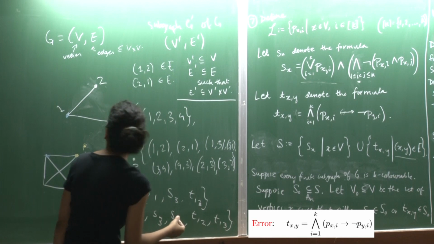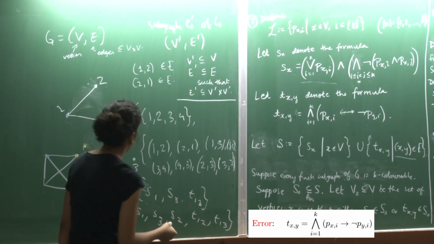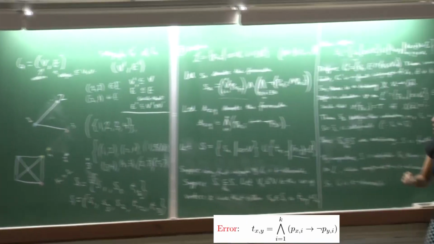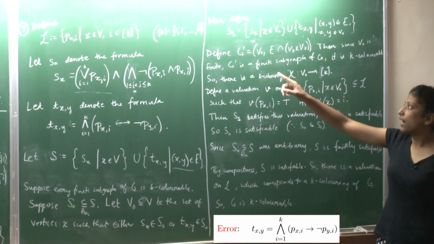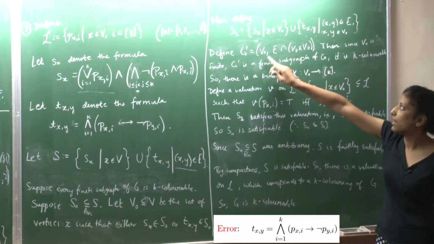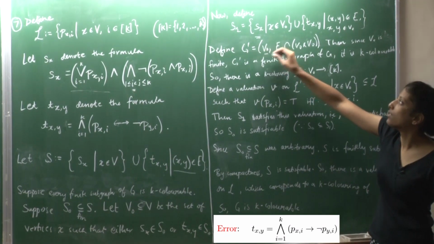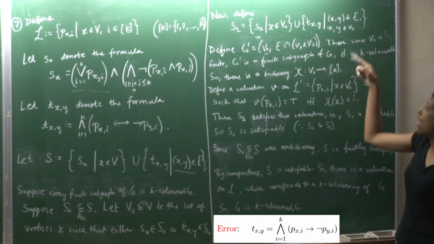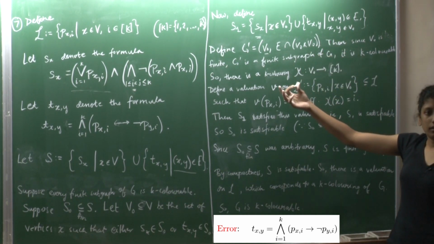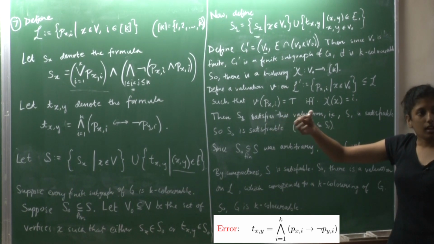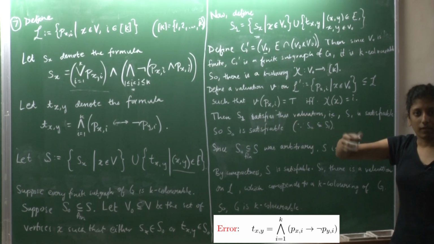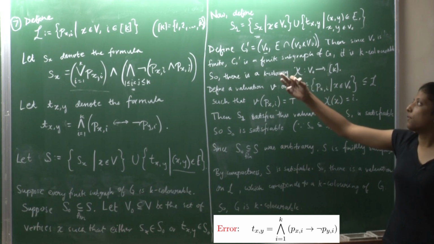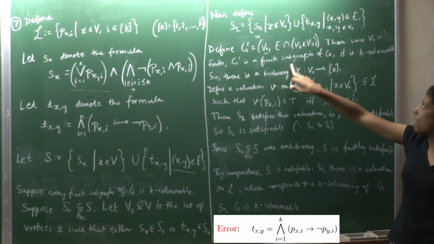I don't need to include T13, but okay, the way I've defined it, it would. But things will work fine, so it doesn't matter. So now you define your subgraph to be exactly the one described by this: your set of vertices and your set of edges being the ones that are here. And since V0 is finite, since your vertex set is finite, and your edge set is a subset of V0 cross V0, your entire graph is going to be finite. So this is a finite subgraph of G.